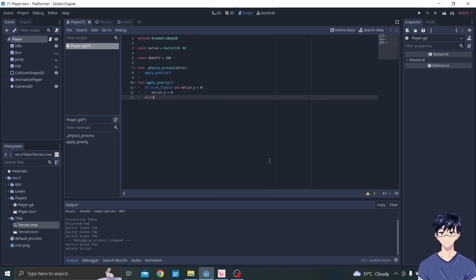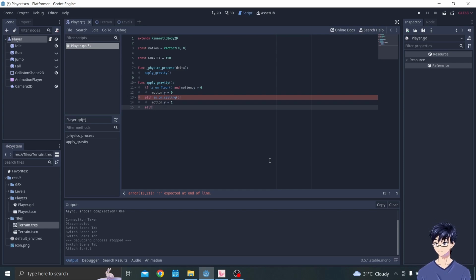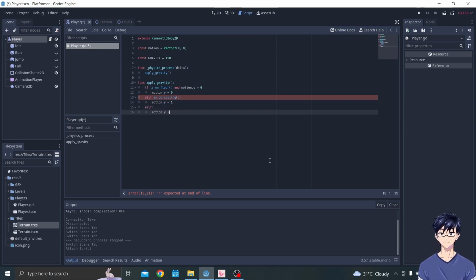And then is on ceiling, motion.y equals 1. Motion.y plus equal gravity.